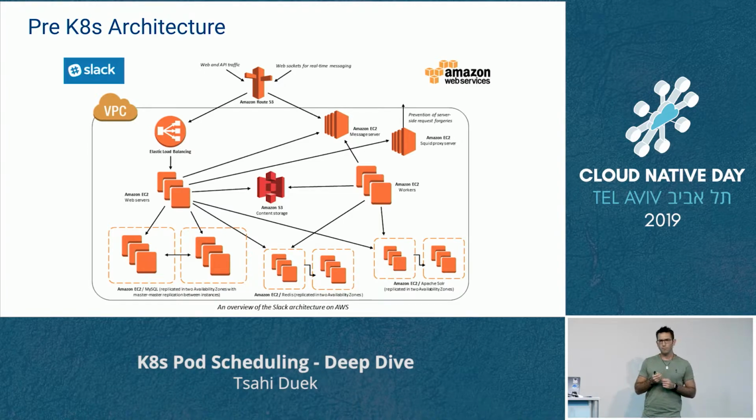So, let's go back to the pre-Kubernetes architecture. We basically knew our infrastructure. We knew the location of all the instances. We knew which availability zones they were in. We knew the instances by names, or at least by tags. And when we were deploying, we knew exactly the process we needed to follow in order to keep our application highly available, make sure that we have enough replicas across different zones, and basically this gives us a highly available application architecture.